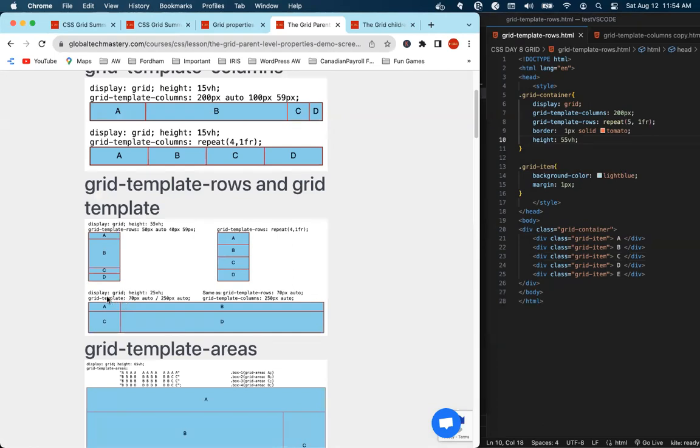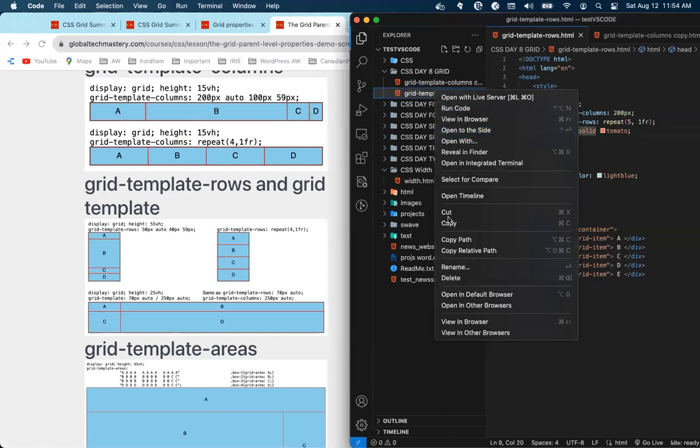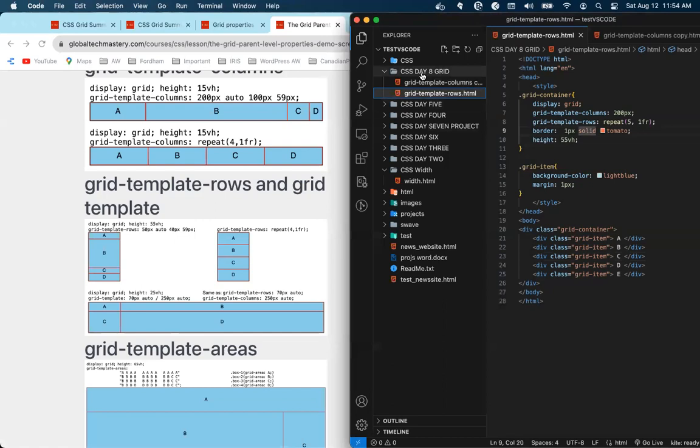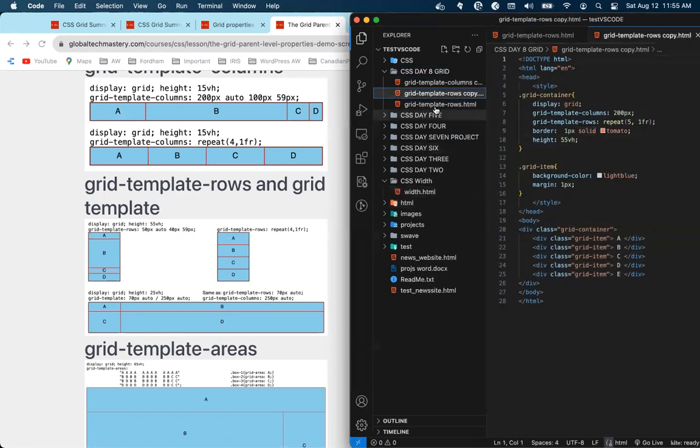So there is something called grid template. The grid template is a shorthand property, and it allows you to combine the two in one go. So you can just write one statement and it will allow you to set the grid template columns and the grid template rows at one time.